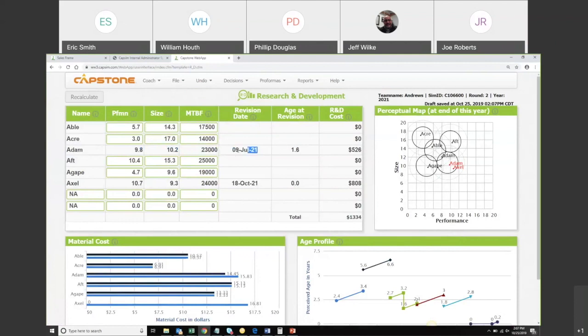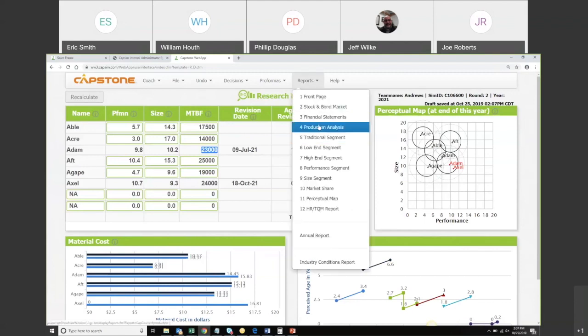So the giveaway here, it already has a revision date, and I can't change the cells. That means the team scheduled a project that went into next year. In our report, it's not going to show these coordinates. It would show the old coordinates for our product because that's where it's being sold currently, at least when the report was generated. Does that make sense to everybody? Does anybody have any questions?